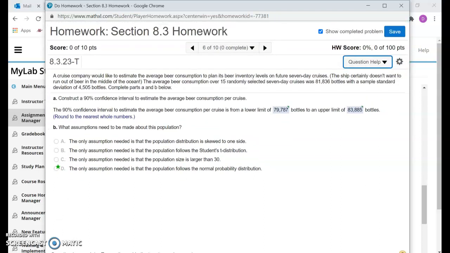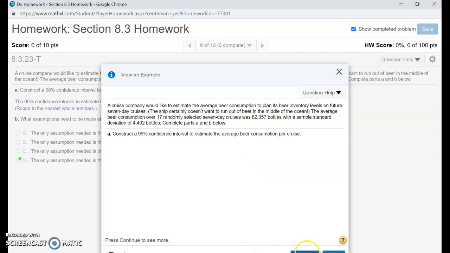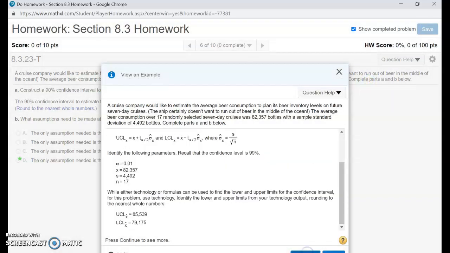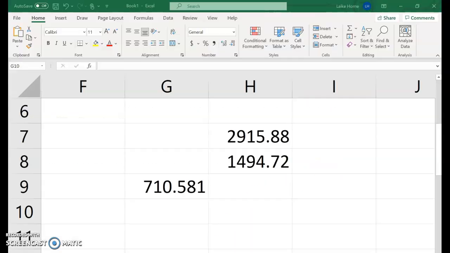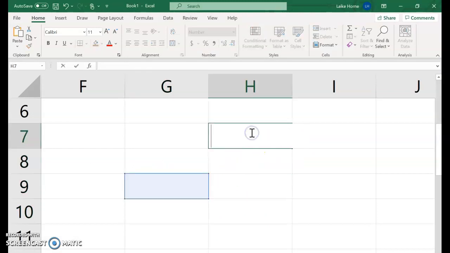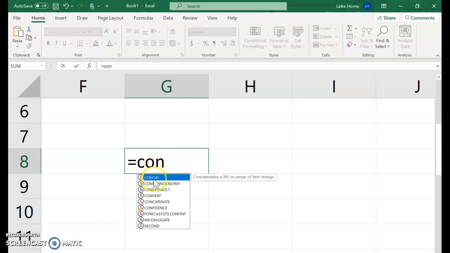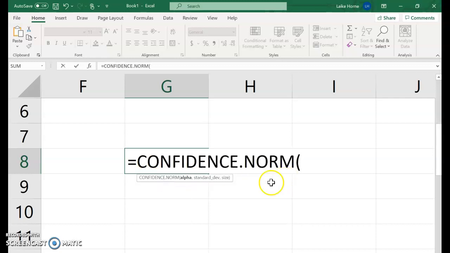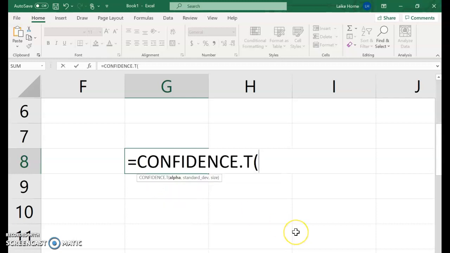Okay, so we are still doing confidence intervals here, and it's a 90% confidence interval, but I believe that we are going to actually calculate the margin of error in Excel. And we did this with the z-value normal distribution too, where all you have to do is put in, let me just show you. Confidence.norm was the one that we used to get the width for the normal, but this time we're going to do confidence.t.